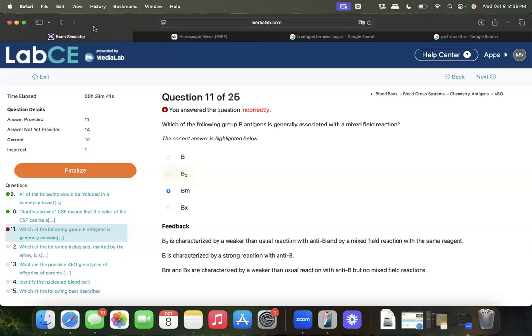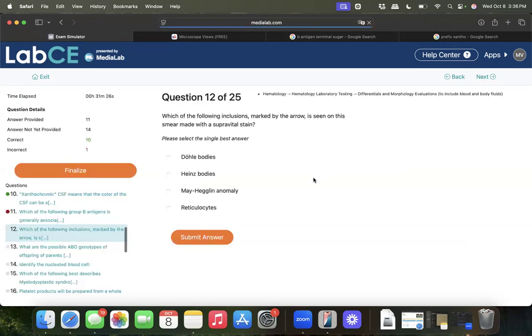And then if I'm thinking about the acquired B phenomenon, this is going to be a question on your ASCP exam. What is the acquired B antigen? It's mimicking galactose, but it's not galactose, it's galactosamine. All right, let's go next.